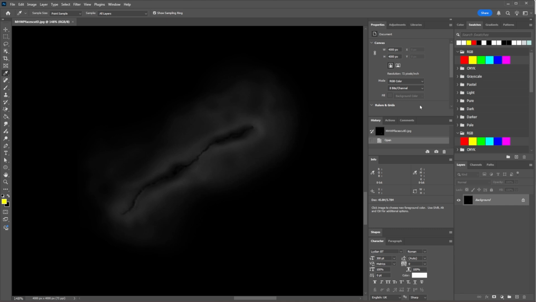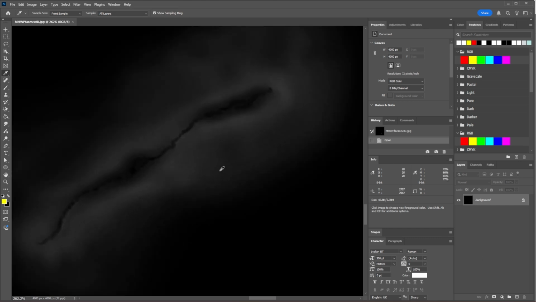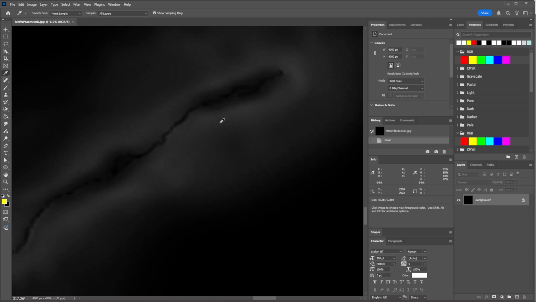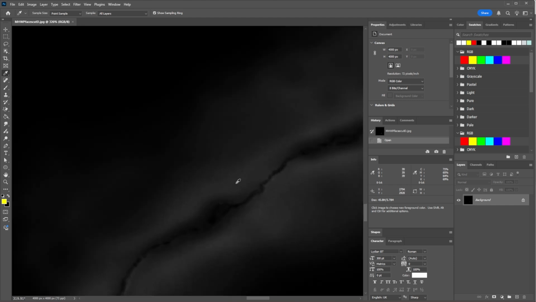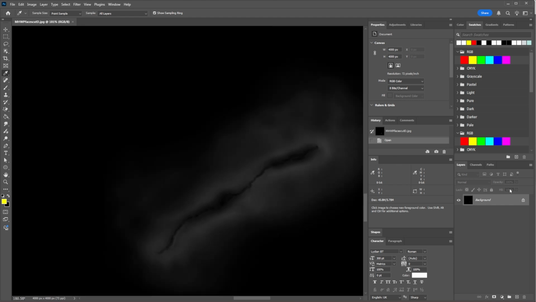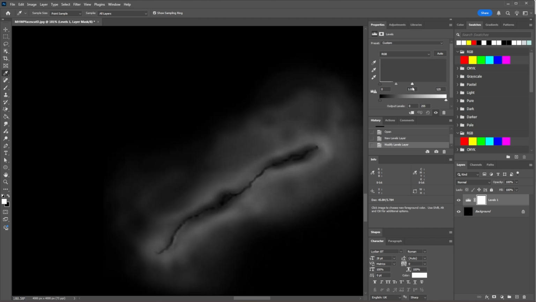So what I need to do in Photoshop is make sure that I have my info pane open, which is over here. And you'll see that this displacement is barely doing displacement at all. So remember, where it's black, it does nothing. Where it's white, it does a lot. So there's no whiteness on here at all. So what I could do is add a levels adjustment layer and then increase the brightness of that to make that a stronger effect like that.